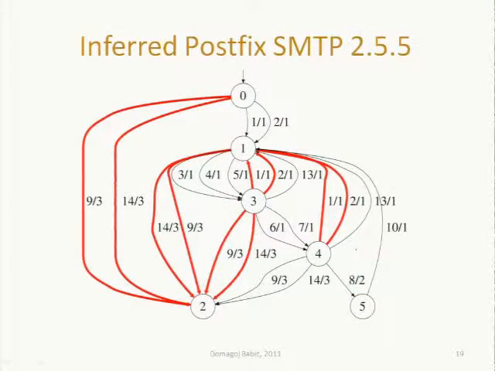So here we have an example of a protocol state machine for SMTP, inferred for the Postfix implementation, and these red edges are the edges that the prior work was not able to infer. So this is the incremental improvement of our work upon what was done in the past. Most of the prior work actually focused on incomplete state machine inference. So that's essentially the reason why they missed these edges.